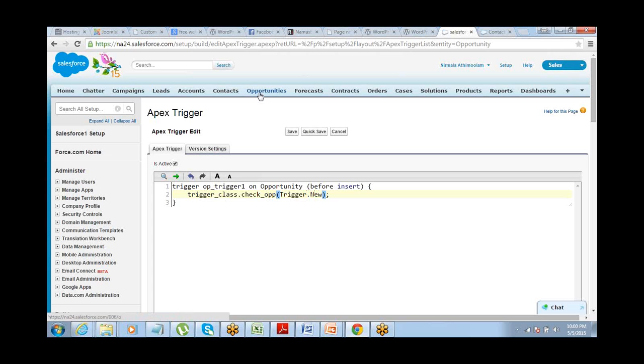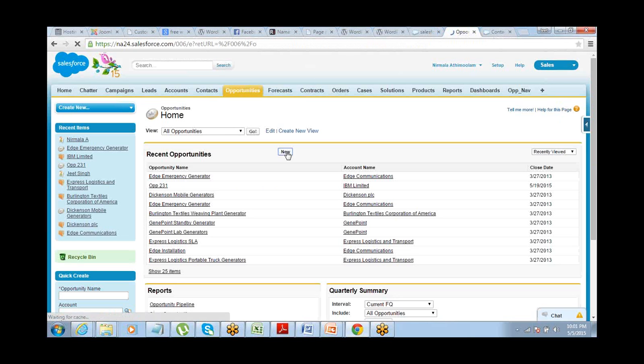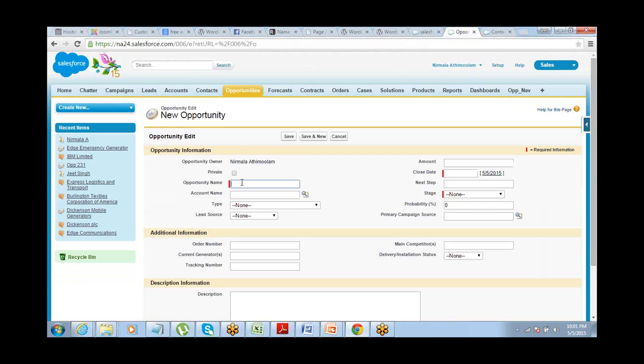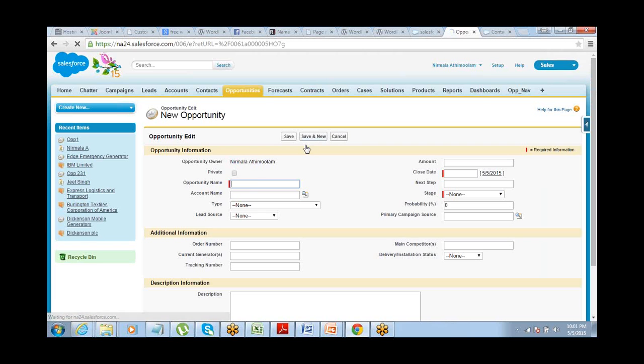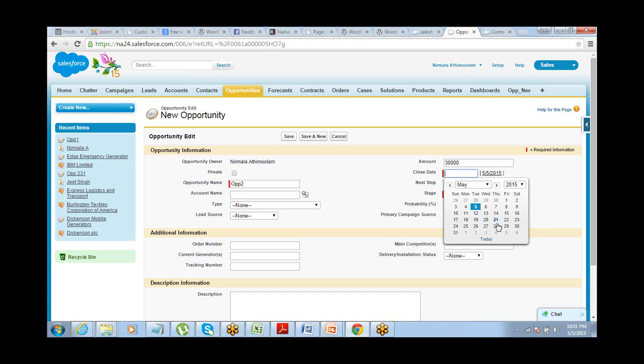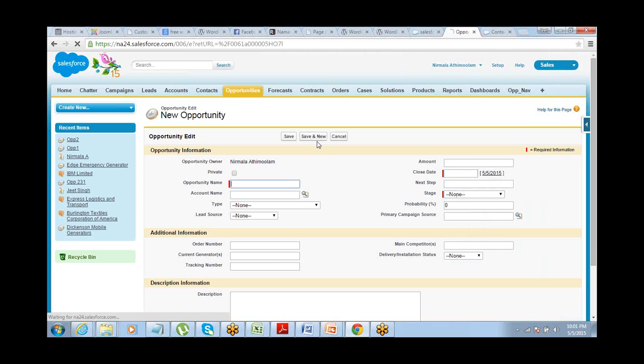Now let's see if it is working fine. I create a new opportunity with an amount of 20,000. Created. I create a second one, 30,000. Created.